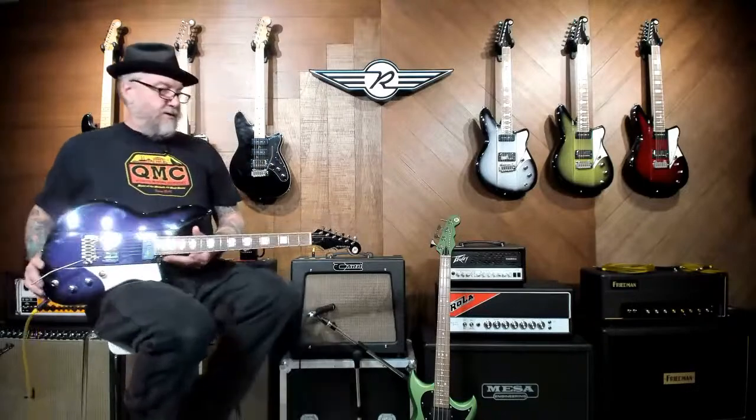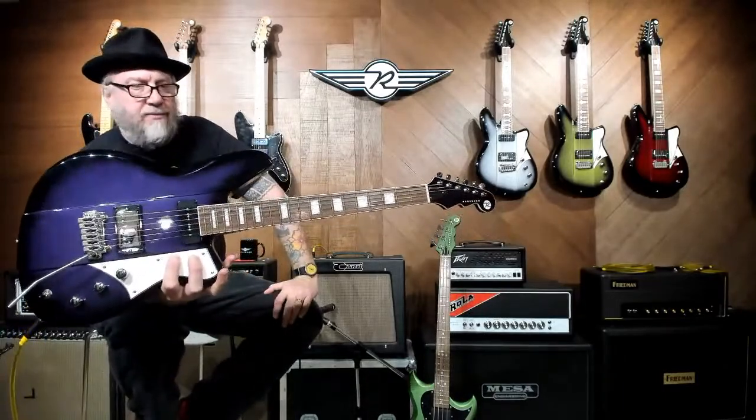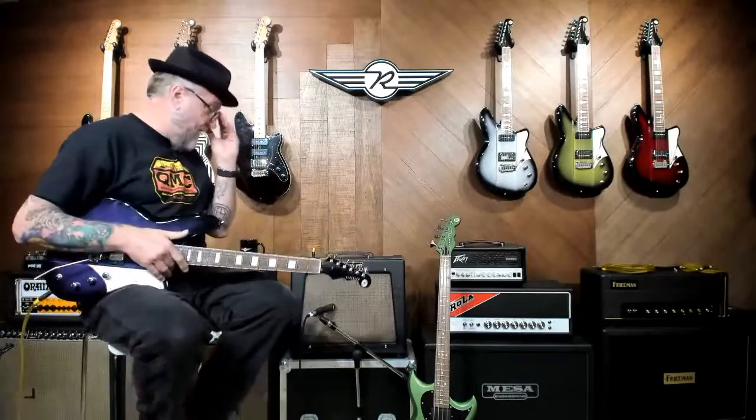As I posted earlier, we're here to talk about the Warhawk DAW, and we have two brand new colors. This is Purple Burst, of course, and there's a Silver Burst Beauty hanging on the wall over there. Can you see that Silver Burst Beauty, Jeffrey? I can. Nice. And we're continuing to make the Avocado Burst and the Red Burst into 2021. We threw out some new Warhawks last year, and the DAW won handily, I gotta say. We were still selling some 390s and some of the hardtail versions of this pickup arrangement, but the response to the one with the trem was much better than anything we've had with the Bayonet or anything in the Warhawk series up to this point in 2021. So we're running with it.